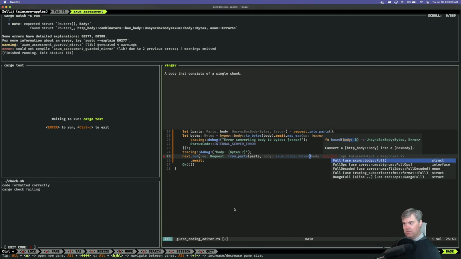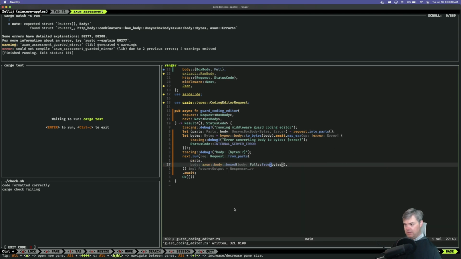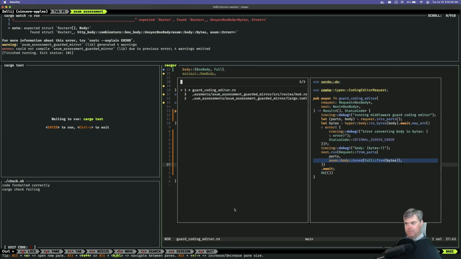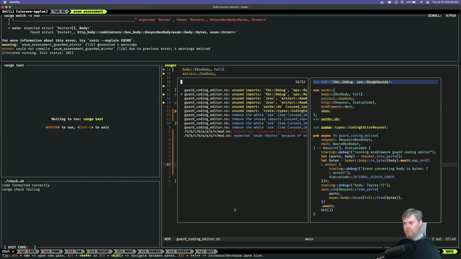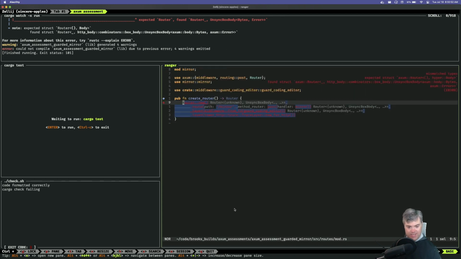Pull from bytes. But it doesn't like this.